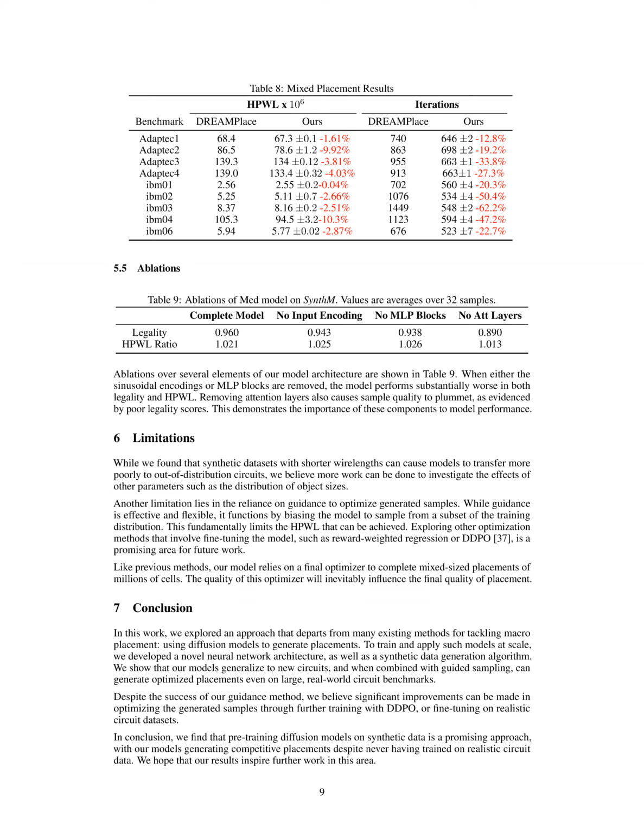Additionally, the method requires a final optimizer to complete mixed-sized placements of millions of cells, and the quality of this optimizer can impact the final placement quality. Further exploration of optimization methods that involve fine-tuning the model, such as reward-weighted regression or DDPO, is suggested as a promising area for future work to address these limitations and enhance the performance of the proposed method.